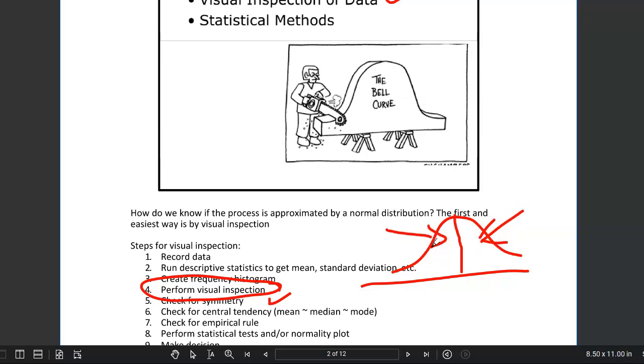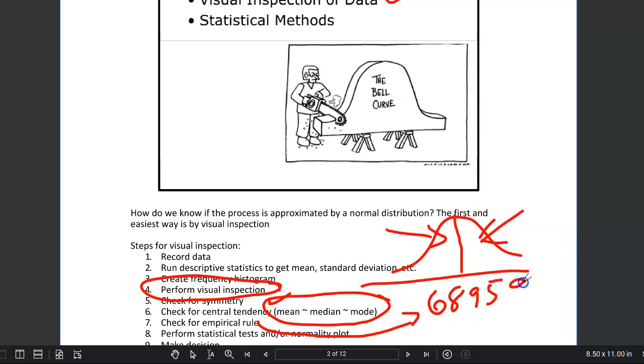Another simple test using descriptive statistics, mean, median, and mode, is that all three should be approximately the same. Calculate mean, median, and mode for your data set. If they're all the same, that's a strong indication that you've got normally distributed data. And in a separate video, we take a look at the empirical rule, the 68, 95, 99.7 rule.